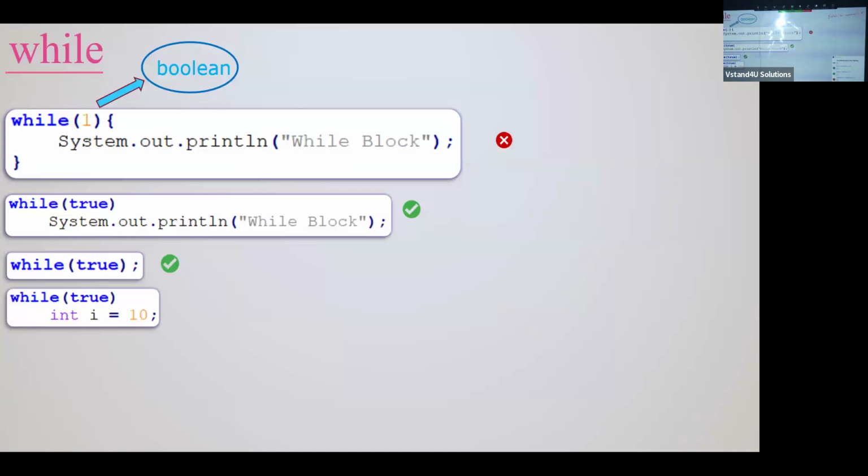I hope you remember these kinds of scenarios we have done somewhere. Allowed, not allowed. Error, who can tell the exact error? One. Two. Not allowed, I know.